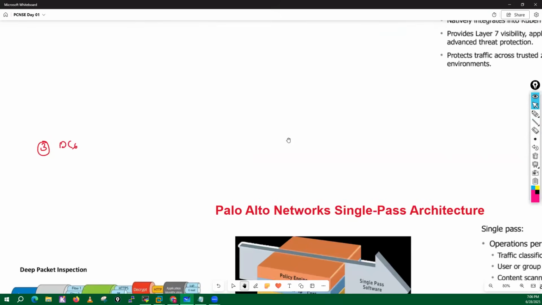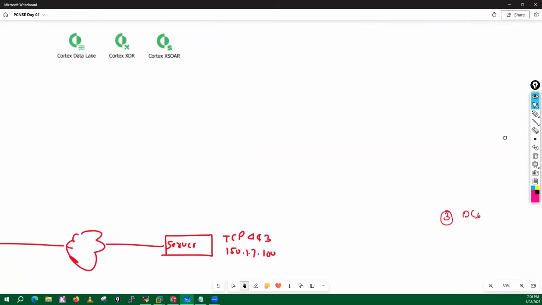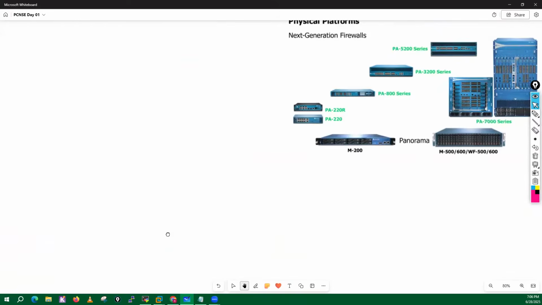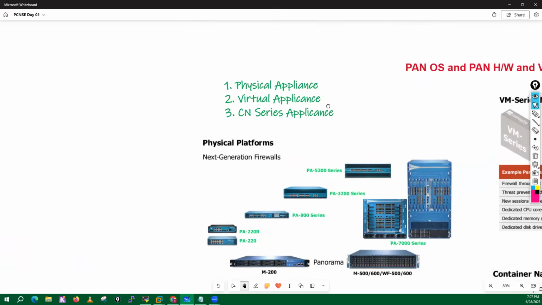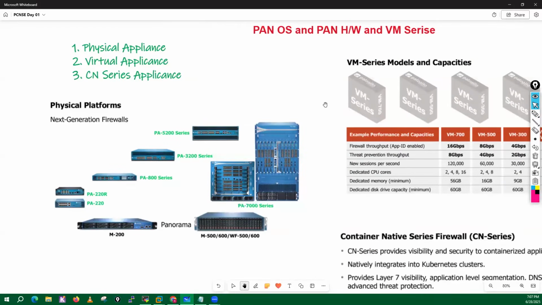This is some detail, guys, with regards to your Palo Alto versions. Now let's understand some details with regards to the Palo Alto hardware appliances. Palo Alto basically has three types of appliances. The first type is the physical appliance, or physical firewall. The second type is the virtual appliance, which we install into a virtual environment like VMware, Google Cloud, or Amazon Cloud.